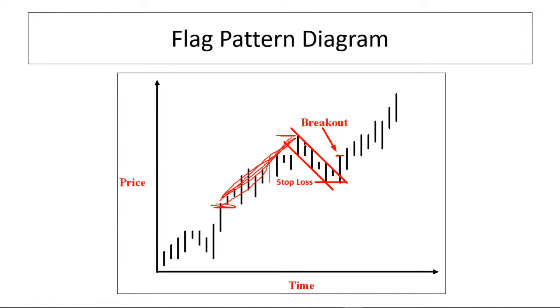So you get this consolidation period where you're channeling. It's a falling channel, but during that period, you can recognize and draw lines to connect lower lows and lower highs. It's a downward sloping channel. Those lines just continue, and that flag continues until you get the breakout, and that breakout needs to occur on high volume. So you wait for the breakout. You don't trade on the breakout day, but you wait for price to close above that downward sloping upper trend line, and then you take the trade the following day on confirmation.